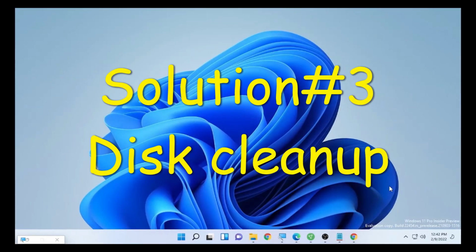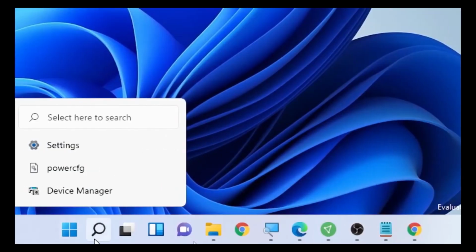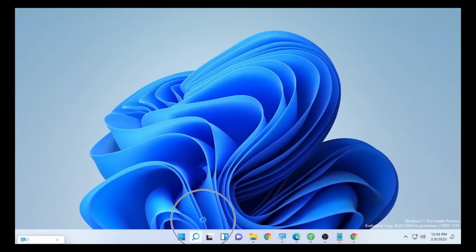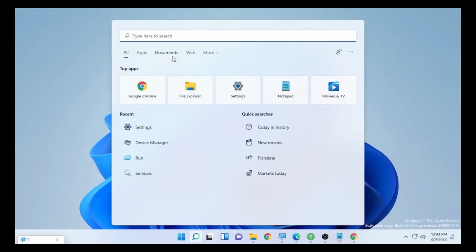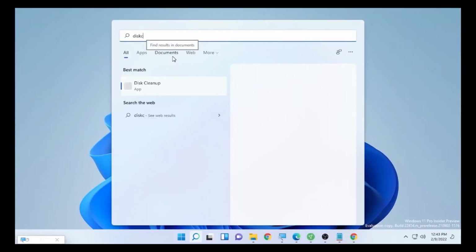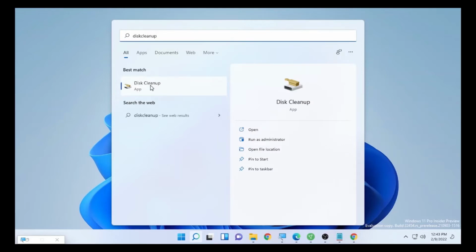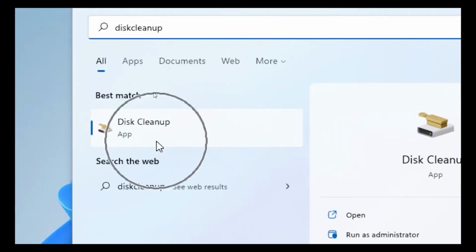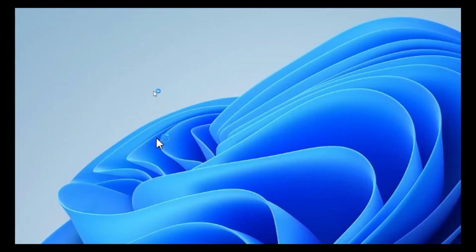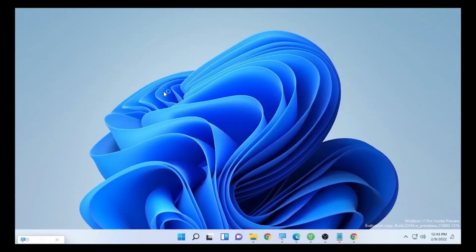The third solution will be Disk Cleanup. To clean up your disk, select the search icon, then type disk cleanup. As you can see, Disk Cleanup is already here, so select it, and it is opening.